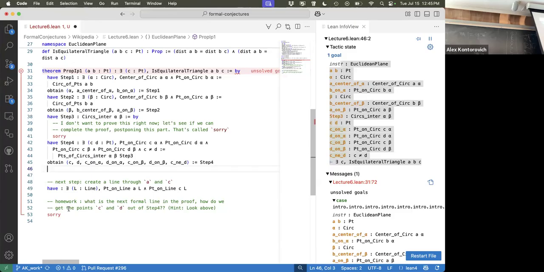C on alpha, say it again, is the next step. C on beta, because they're the same point. Well, C is the same point. We know that C lies on circle alpha, and it also lies on circle beta. It's already established. From where did we get it? We got it from: if circles intersect, then there is in fact a pair of points that's on both circles. There's a point C that's on both alpha and beta, and there's another point D that's also on both alpha and beta. Okay, does that make sense?